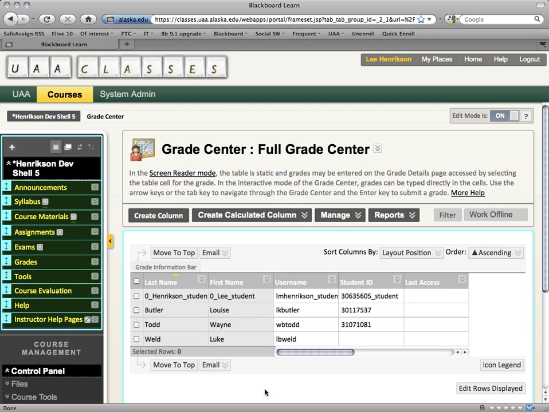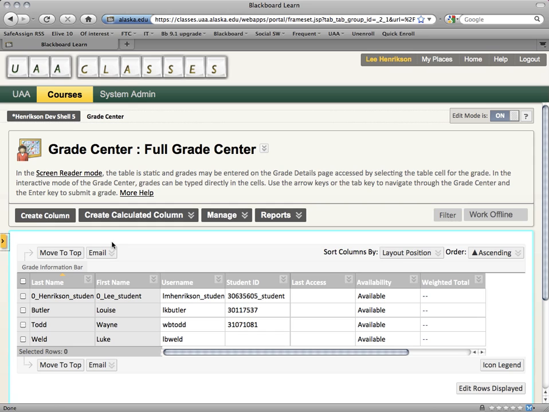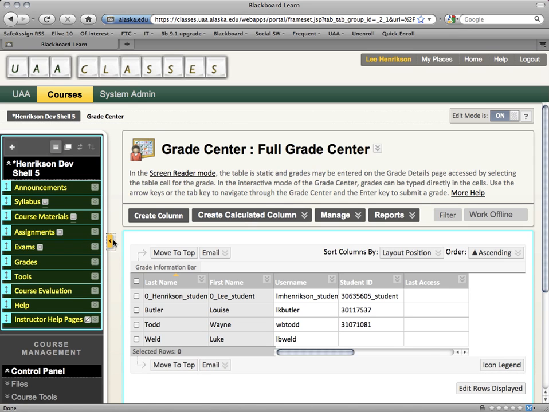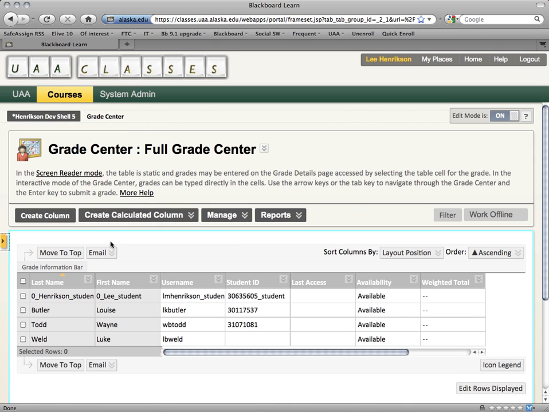You can see I have a few students in here, and a scroll bar, so I can't see everything. One of the limitations about Blackboard 9.1, or Blackboard in general, is that these columns are fixed width. You cannot change the width of the columns. You can only change your view of them to see more. So sometimes, to see more columns while I'm working in the Grade Center, I will hide the course menu. I can bring it back again if I want, but typically I want to hide the course menu so I can see more columns. You can see I still can't quite see all of them.